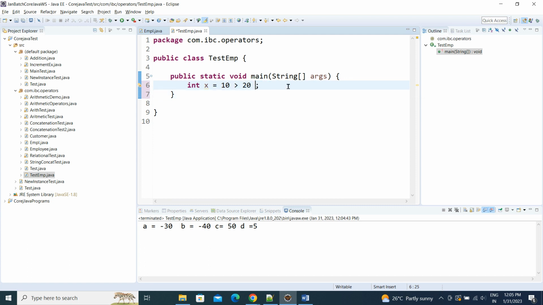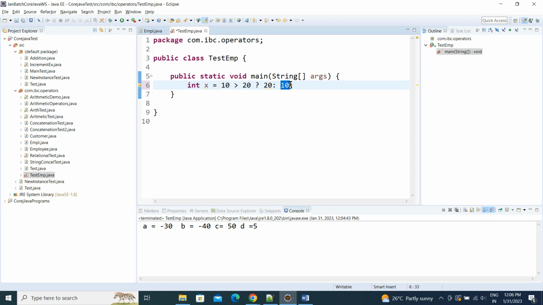Let's say we can't store this value into it. So what is the evaluation of this one, guys? What is the evaluation of the part which I have selected? False, right? False means it will go to the part after the colon. If it is true, then the part between the question mark and the colon will execute. If it is false, it will execute the part after the colon up to the semicolon.